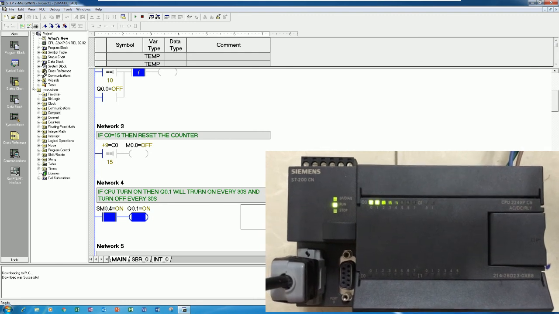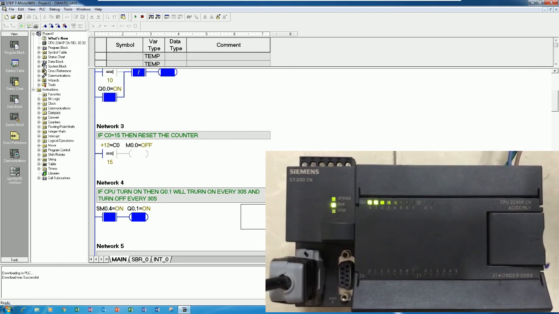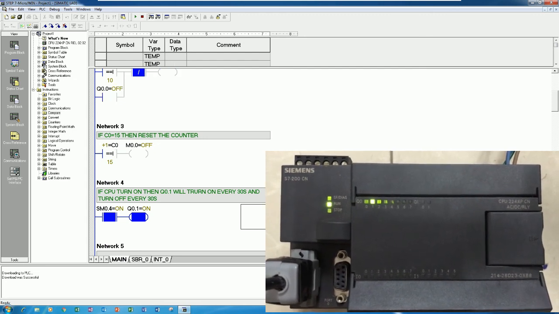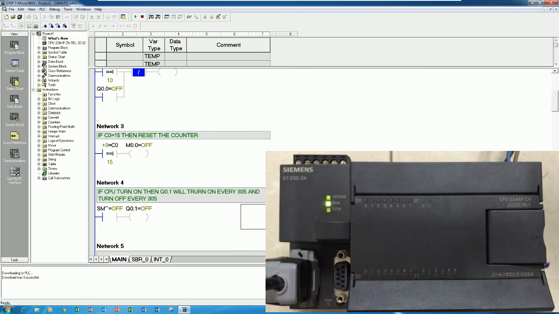It will turn on and off every 30 seconds for Q0.1.